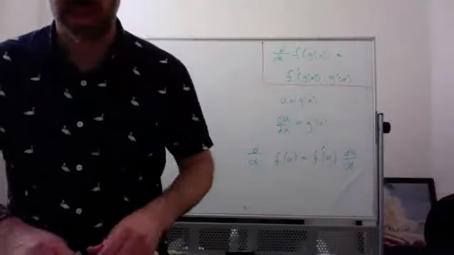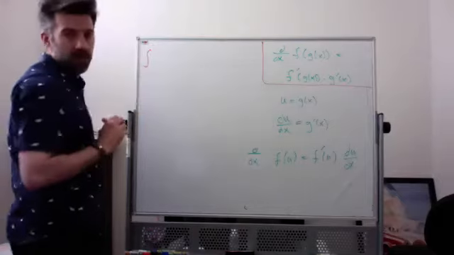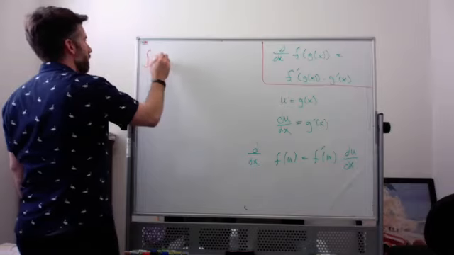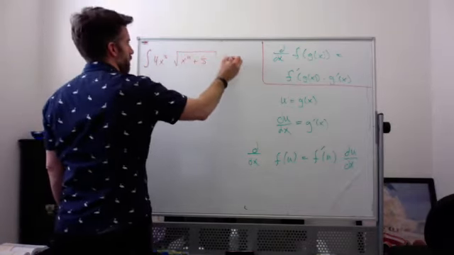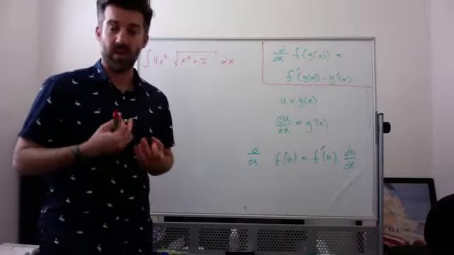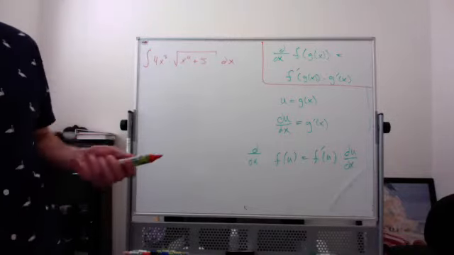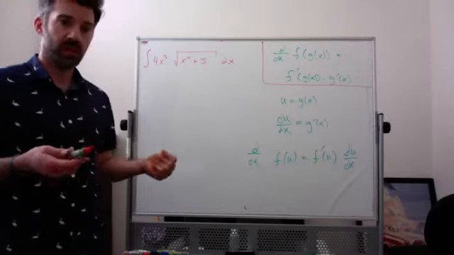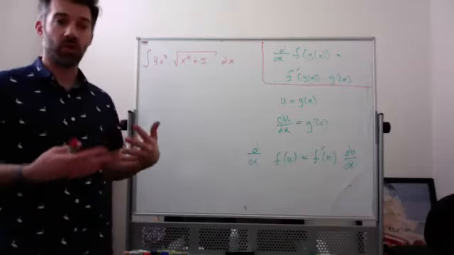So let's look at the example that you put out there, Nicole, which is the antiderivative of 4x cubed times the square root of x to the fourth plus 5. There are two things to think about when doing a u substitution. One is that whatever you choose for your u, you're hoping, and it's not always going to be true, that its derivative is also in your integrand.